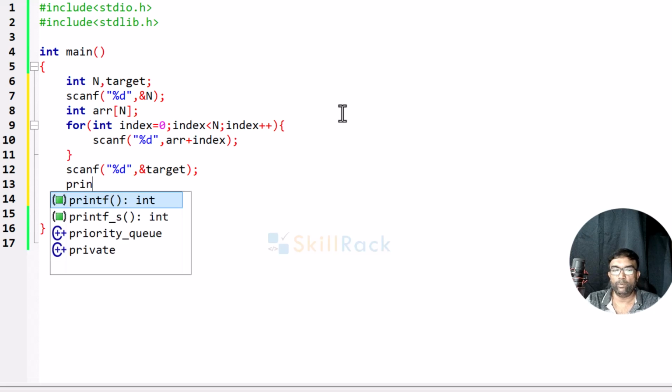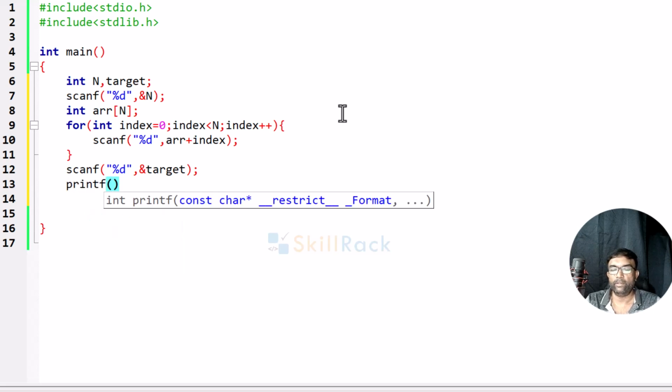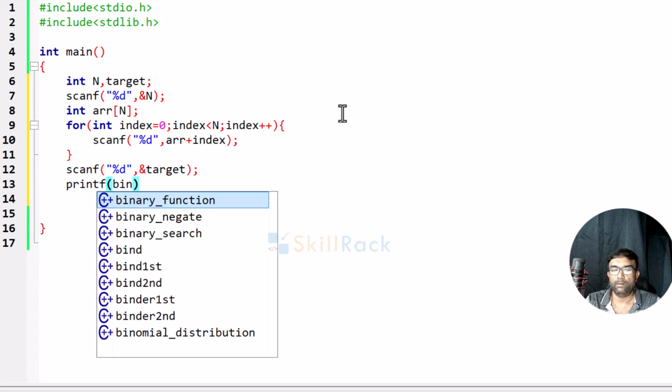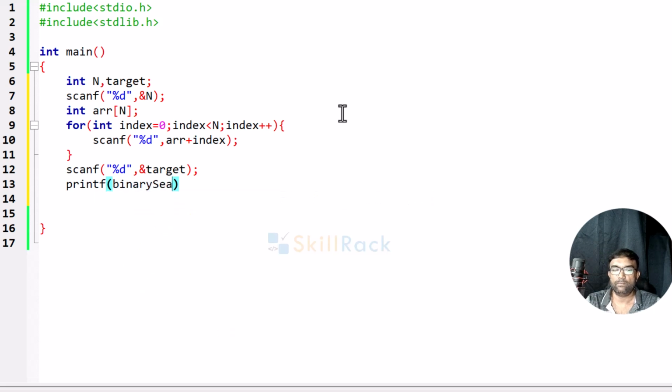So now we are going to say printf. We are going to invoke a function called binary search. We are going to pass n, array, and the target value. Because this will be returning the index, it is an integer, so %d, and it will be printing that.